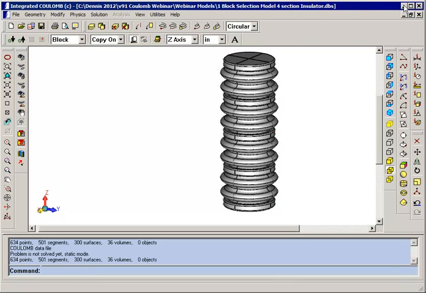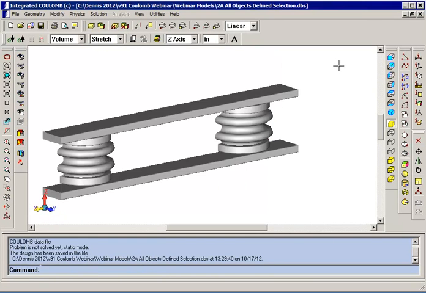As I mentioned, we have replaced the groups with named objects. Named objects are much more powerful. First of all, groups could never have names. And also, with the old group selection mode, a geometric entity could only belong to one group at a time, and that limits the possibilities for selection.